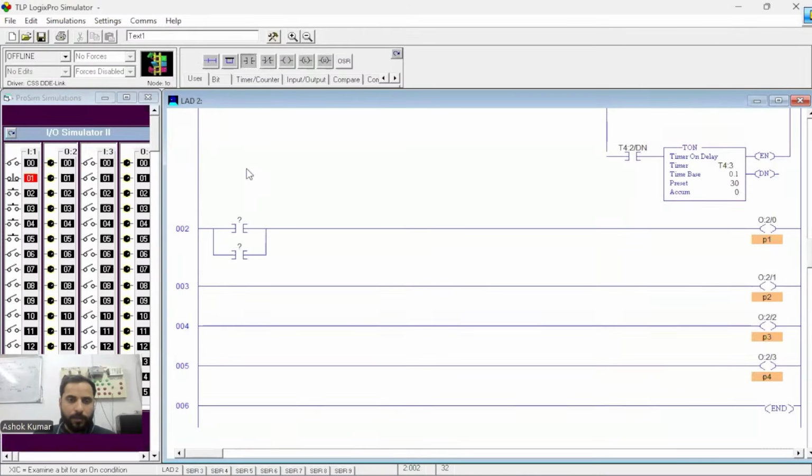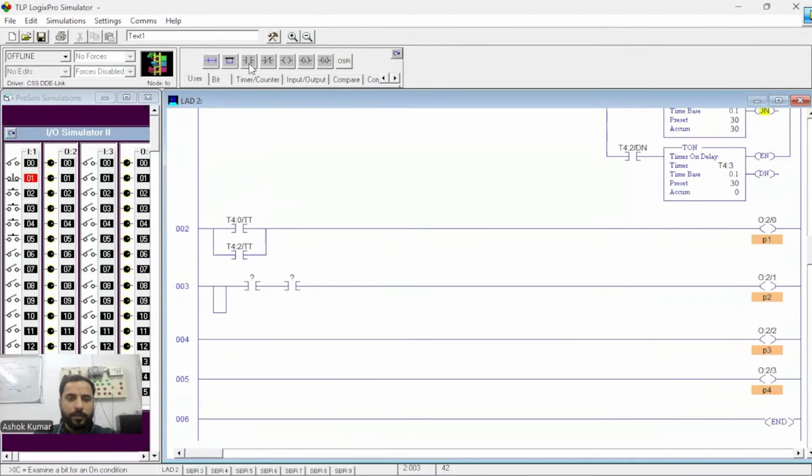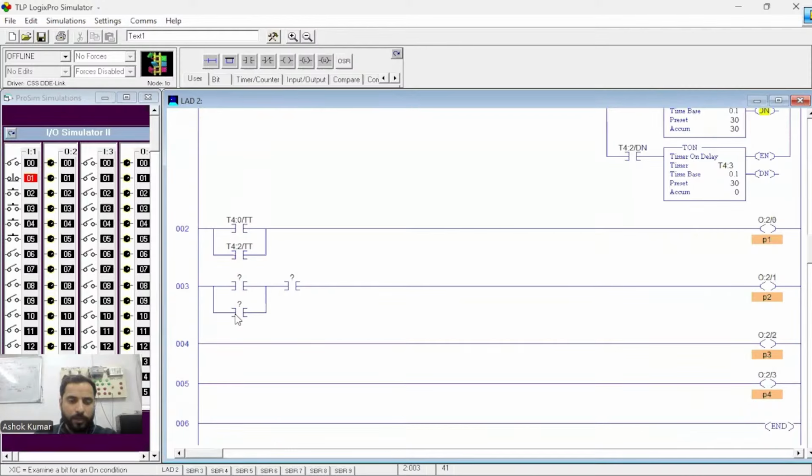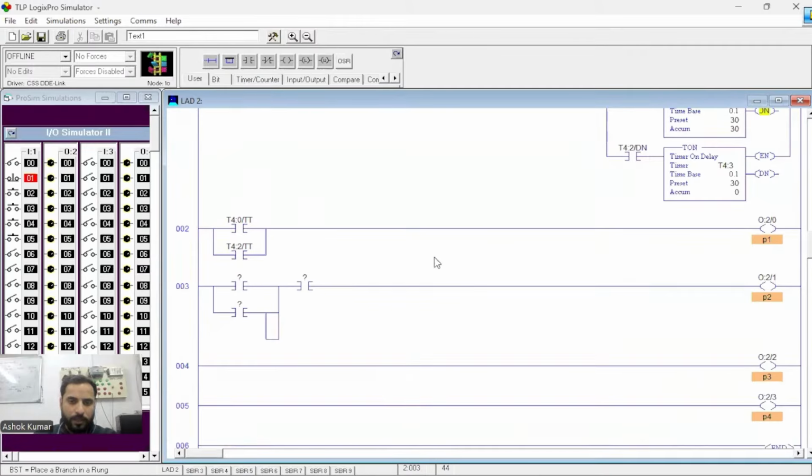T0 and T2, which means T4:0/TT and T4:2/TT. Then pump 2 three times, T1, T2, T3. So let's connect 3 times. How can we connect 3 inputs in parallel? Let's see it now. Once you connect 2, select it, again parallel, and drag it here.